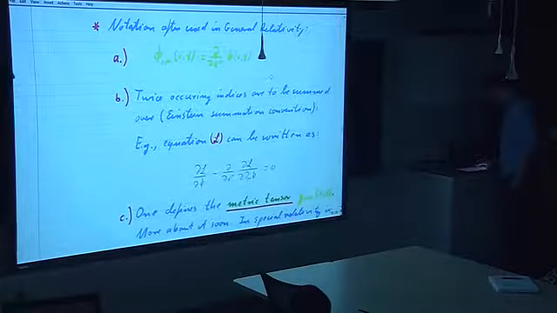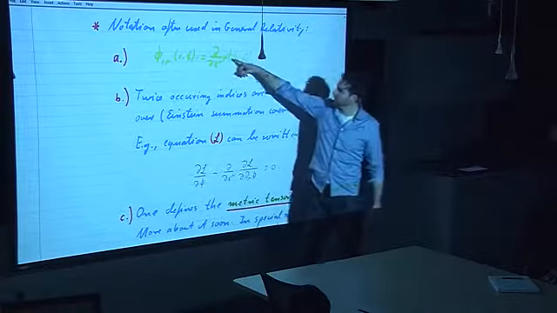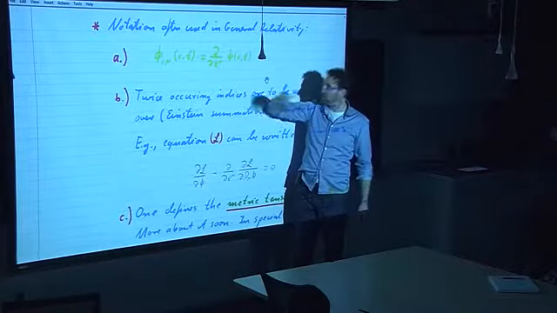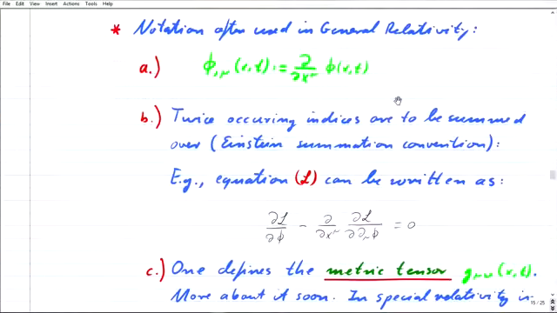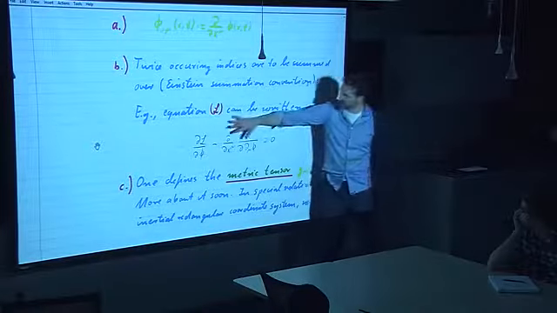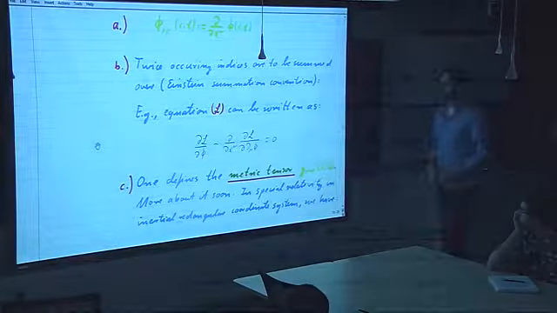So let's introduce a bit of notation that will be very useful. Instead of writing the cumbersome space and time derivatives as d by dx mu, we adopt Einstein's notation of just putting a comma mu, and in curved space-time that comma will become a semicolon. Also, we will adopt Einstein's notation to assume that indices that occur twice will be summed over. So for example, in an expression like this, because mu occurs twice, we know that it has to be summed over from 0 to 3.